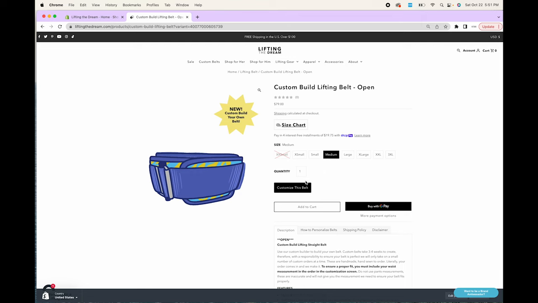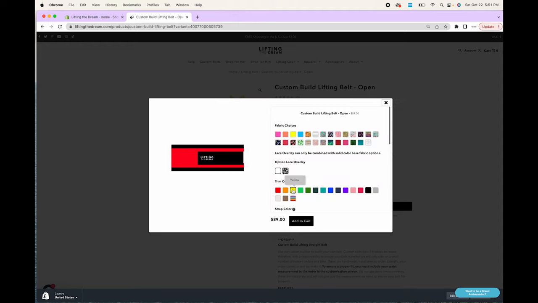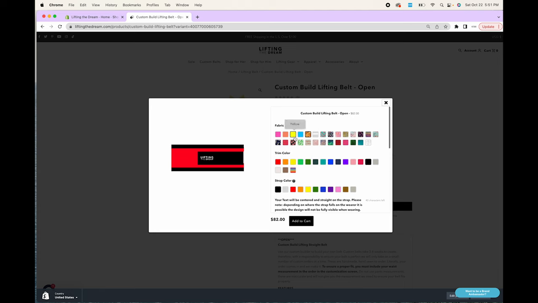Then you're gonna go down to customize this belt, click that. And as you can see, we have a bunch of fabric choices. We'll go over the custom option in a second. So you just click on through. Some of these don't display as perfectly as I would like, but you know, computer programs. So this is the one that I created. This is the mermaid sequins option that I created on our IG stories and shared there. If you saw that, that's this fabric here.